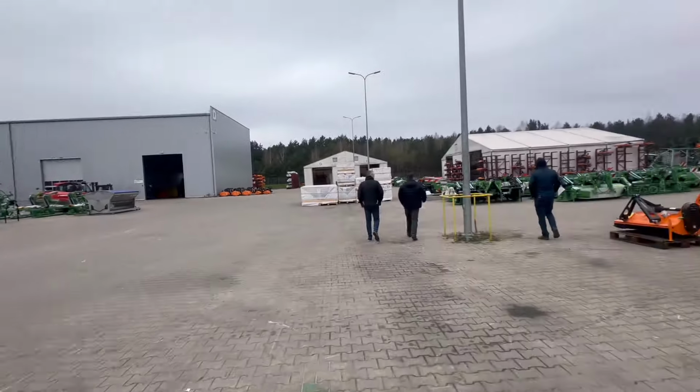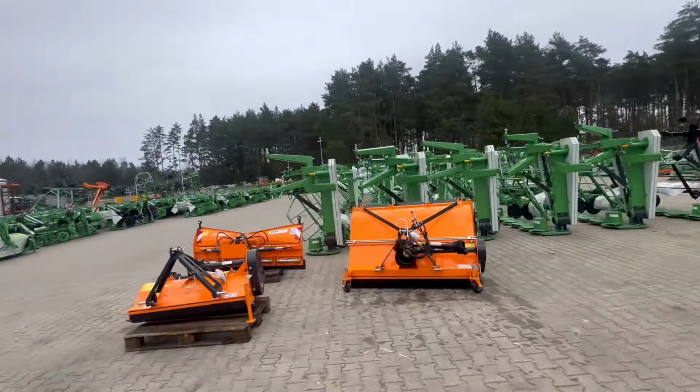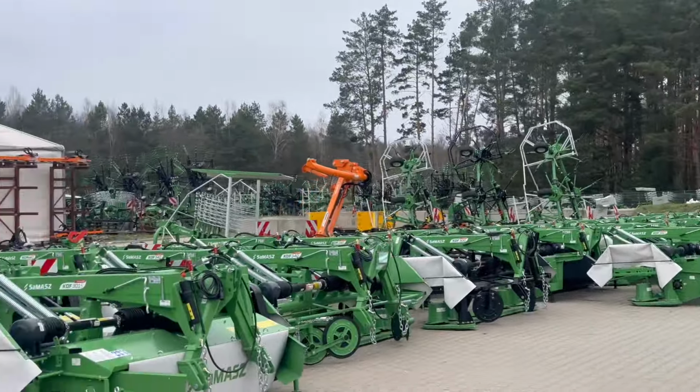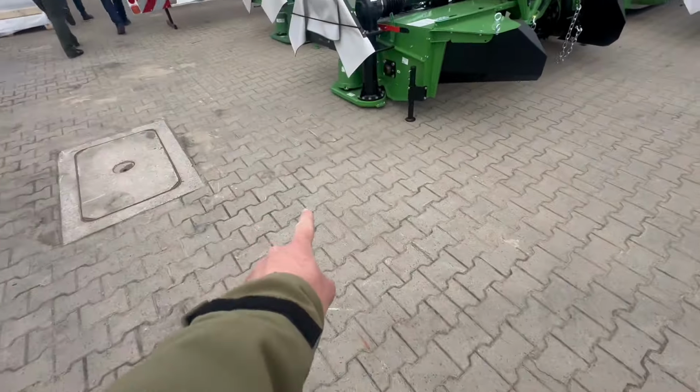I'm not going over the same bit, I promise. We're just keeping on going here. And we're going to look at, look at that, more mowers. And then even more tedders in the back. Scale, it's 5 hectares of this stuff.